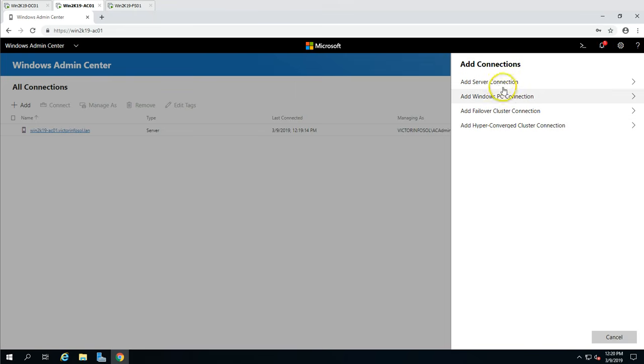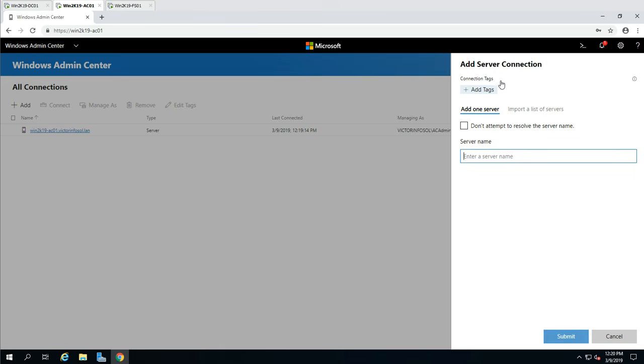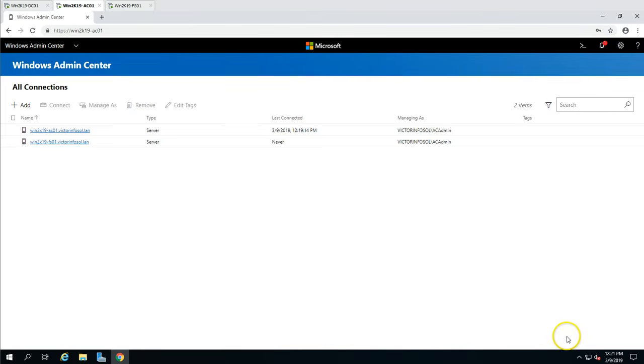I'm going to add a server connection, and you can type the name of the server, so it automatically resolves the name. I'm going to type FS01, and you can see it takes some time to resolve the server name. You can see the machine has been found, Win2K19-FS01.victorinfosol.lan. So this is good. I'm going to click Submit.